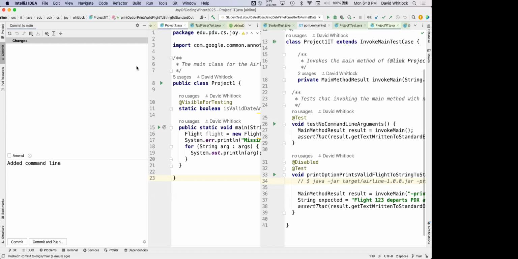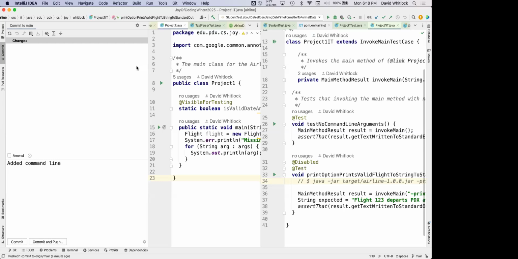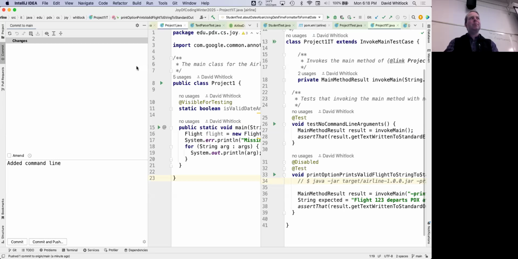The print and readme are optional, but if you call print, it will always call the toString of the corresponding flight, and the readme is always just going to print the project's readme, regardless of what the parameters are, correct? Yes. And of course, print won't make any sense unless you have a valid flight described on the command line. Yeah, because you can't have a partial flight, and all data should be validated before the flight is created.